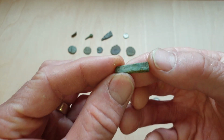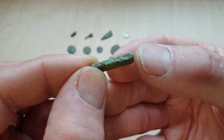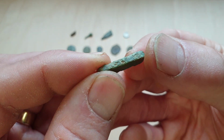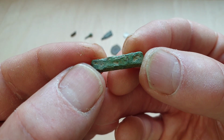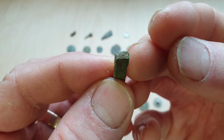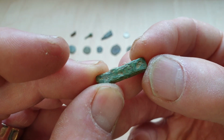I didn't video this one, but I don't know what it is, but it's got some serious age to it. Doesn't appear to be decorated, but it's got some sort of slight indentations. I don't know what that is. Again, one of the low signals, probably 7 or 8, I think.